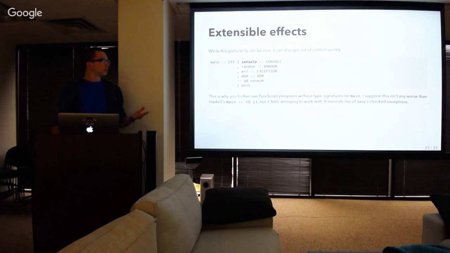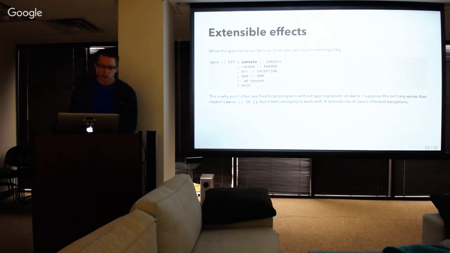But yeah, I mean, this is really useful, and I could see, if you wanted to write a REPL that somebody can use on the web, you could guarantee that they're not using exceptions or the, I don't know, console, I guess, because you don't want them to write out to your console. I also assume, but haven't checked, that this could be useful if you want to stub out the console part of it into some other thing. You could say I implement the console effect and try to do all those actions. But again, I haven't done that. I don't know if it's actually possible. It just seems like a potential use.